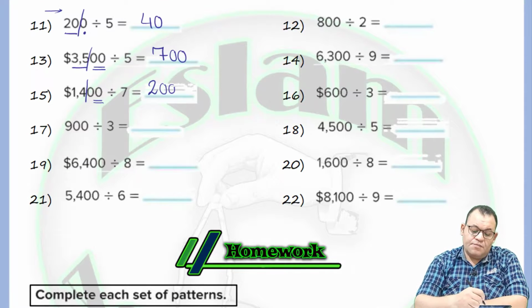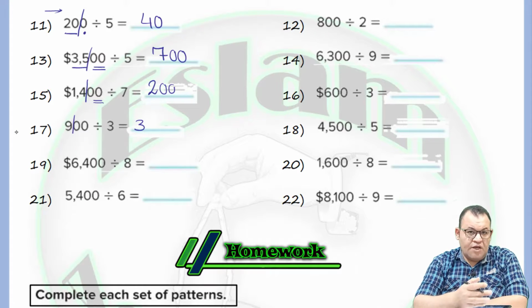900 divided by 3. 9 divided by 3 equals 3, because 3 multiplied by 3 equals 9. To find the quotient, at first ask yourself what is the number that, if I multiply it by 3, the answer will be equal to 9. So you know that 3 multiplied by 3 equals 9. Because we have here 2 zeros, I'll put the 2 zeros in the answer. It will be equal to 300.